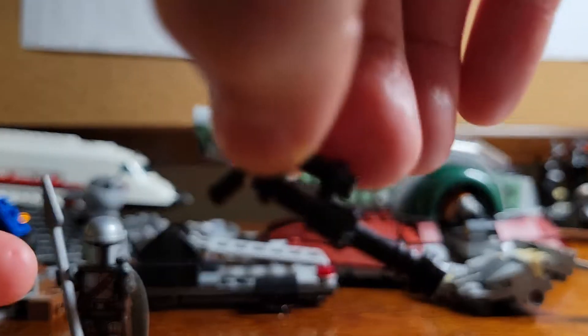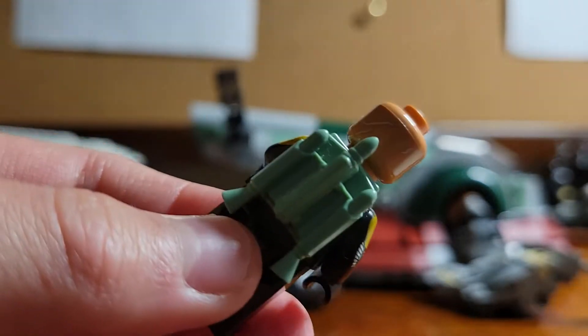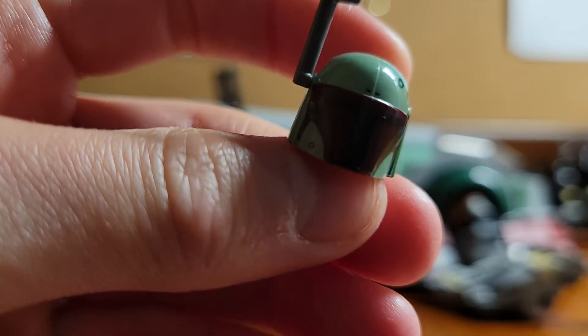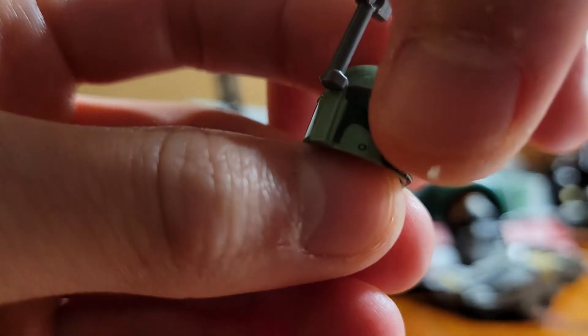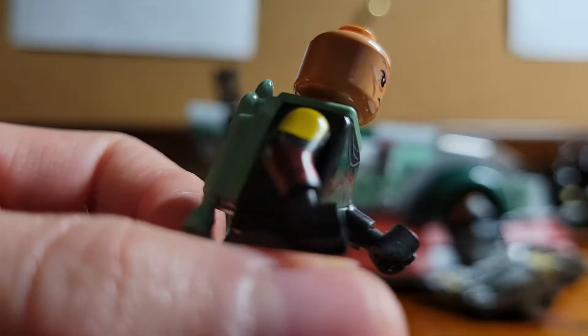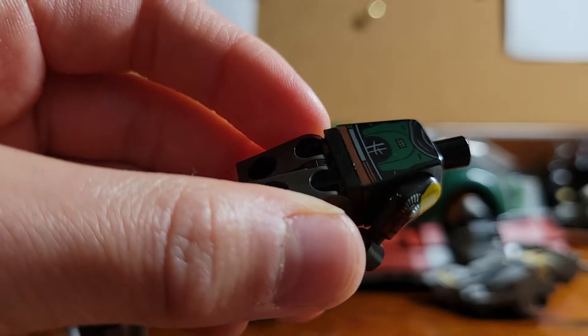He's equipped with one gun thingy, which is comprised of two pieces: one handgun piece and one bar piece. His accessories are this jetpack and this helmet. This is a new dark green — probably a relish color. It still has the dent here from Return of the Jedi, and I don't know what this is. The helmet also has the same standard holes for accessories, like this rangefinder thingy. Look at this nice head printing — see the scratches? Pretty nice. Almost like he just crawled out of the Sarlacc pit just yesterday.